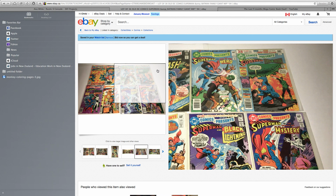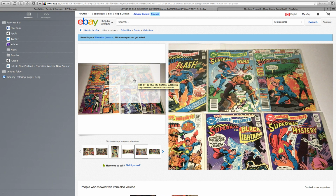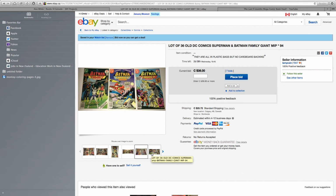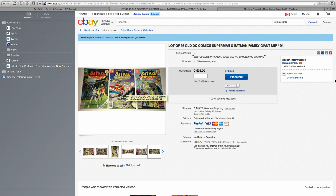If you can explain an easier way to get them safely shipped to you, then great, because these guys don't know how to ship comics. And if they give you fuss, and you're still getting a good deal, offer to give them a few bucks extra to put in the effort and ship it properly. Yeah, so that's one technique I use on eBay.